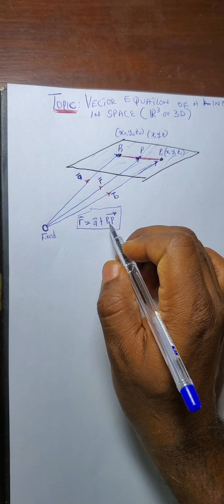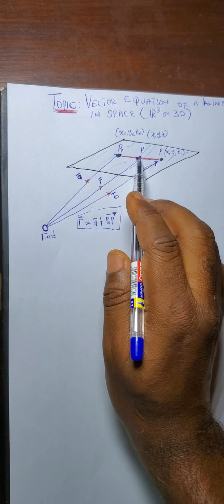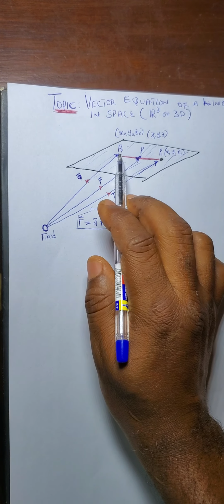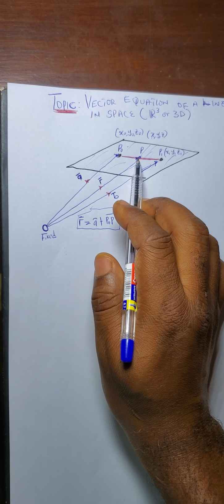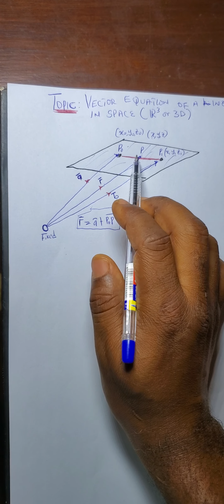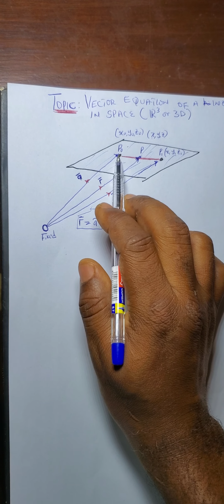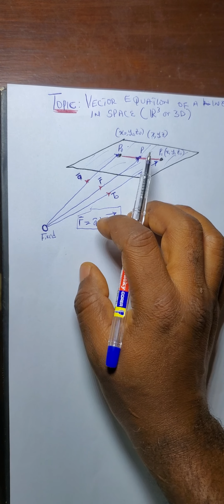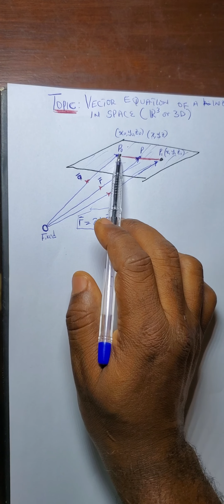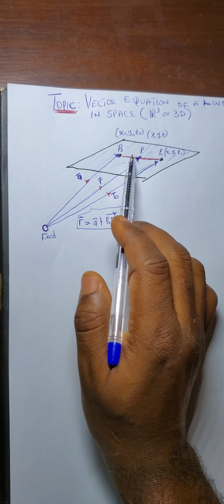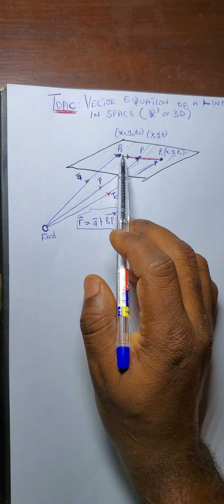Now, what do I do with the vector P naught P? This particular vector P naught P lies on this same straight line P naught P1. So that means vector P naught P can be obtained in terms of vector P naught P1 by a scaling factor. What do I mean by that is this. Now, vector P naught P, that means moving from P naught to P, I can do the same movement in this manner, like this.